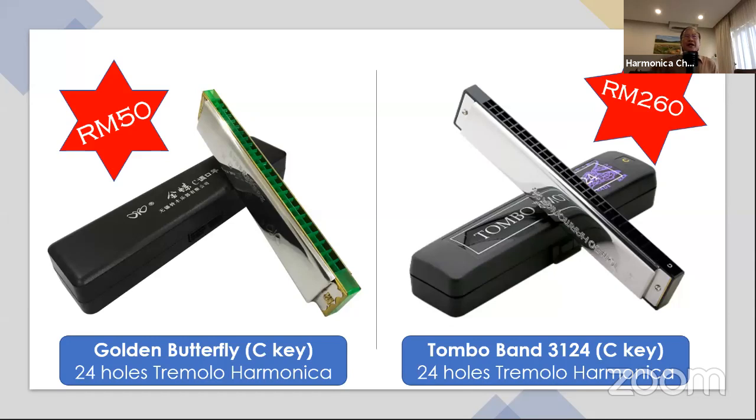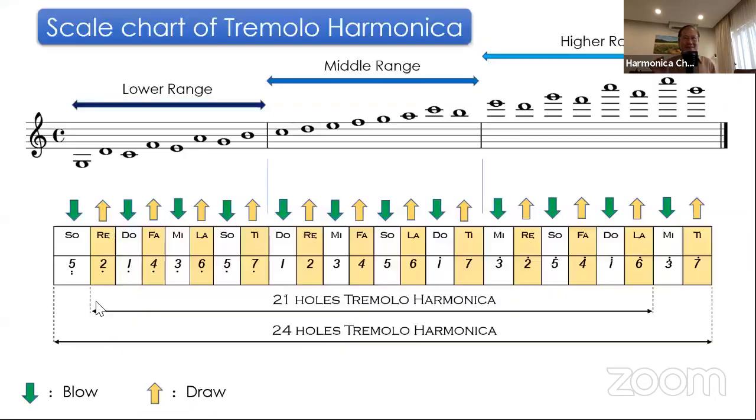Now, either you use 21 holes, or 24 holes. All right. What is the difference of 21 holes and 24 holes? Of course, 24 holes, you have three more holes. That means you have three more notes, okay? Certain songs, you go higher. But for beginner, 21 holes is good enough. Of course, if you got 24 holes harmonica, you can play, okay?